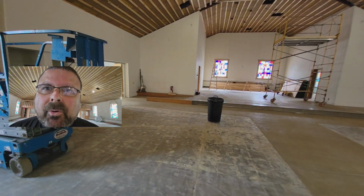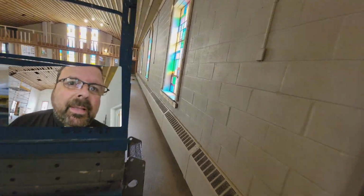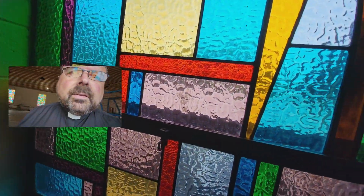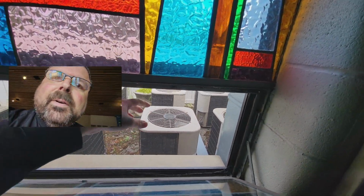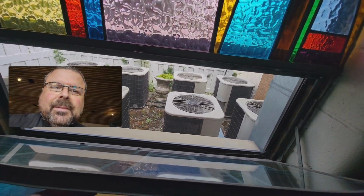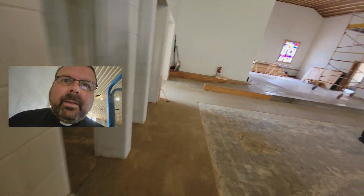Something that many people may not know, or they may have forgotten, was back in February, we installed a new set of windows on the outside. So we have these stained glass windows here. I think we all know that, of course, but what you may not have known was that we did install a new set of glass outside, and we also installed something that we did not have before, which was an insect screen. Something as seemingly insignificant but important as an insect screen we did not have before. So let me show you the new windows now. Let's take a quick walk outside.